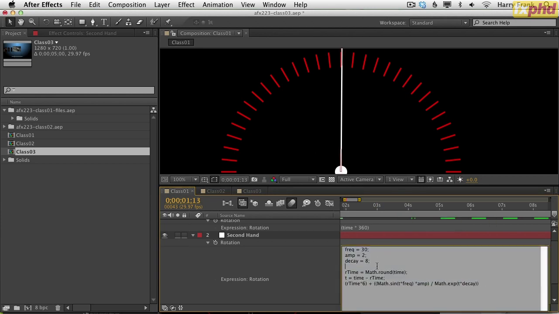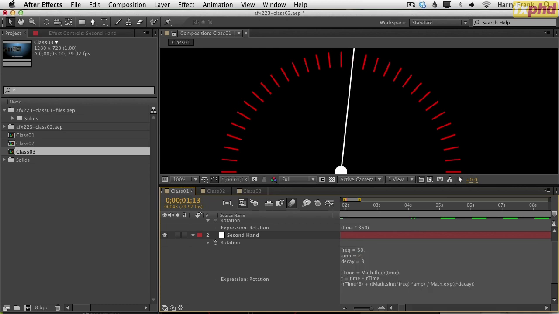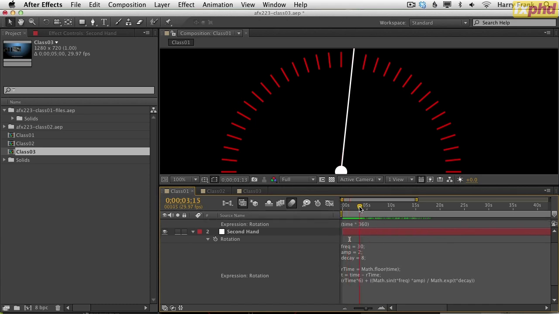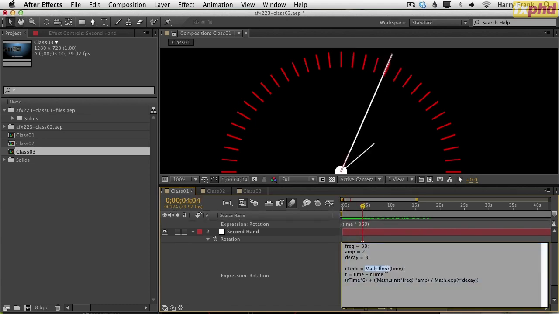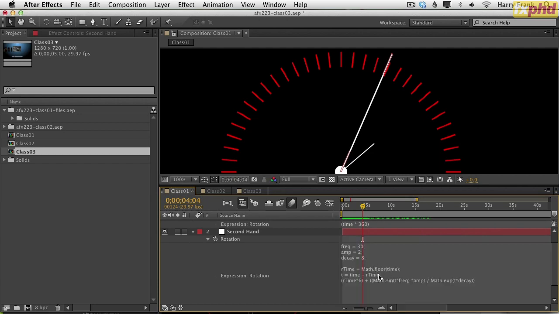In fact, what you're going to find is that when you're rounding numbers, I most often use math.floor. Any expressions that you see floating around the internet on any of the very helpful expressions sites like Creative Cow or whatever, you'll often see floor used because it's much more predictable than using round, because you have these values that flip from negative to positive and can really screw things up.